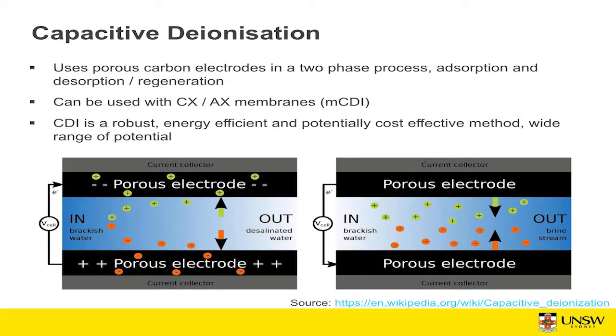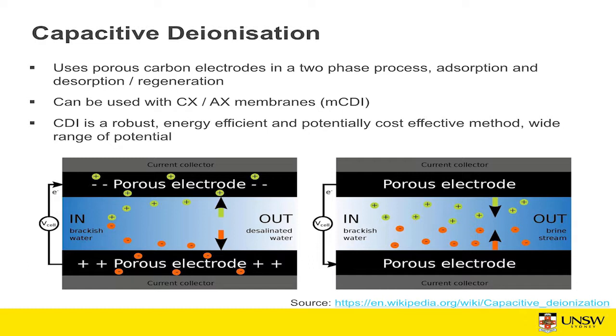This water treatment technology has made quite rapid advance in the last, say, 10 years. For those who might not be familiar, it uses an electrical potential, usually across two porous carbon electrodes, in that first diagram there. Thanks, Wikipedia, for something nice and simple. Once the potential is applied, the ions migrate to their respective electrodes and are stored in the electrical double layer until you switch off the potential, or indeed reverse it, and then it kicks them back into the brine phase and it goes to waste.